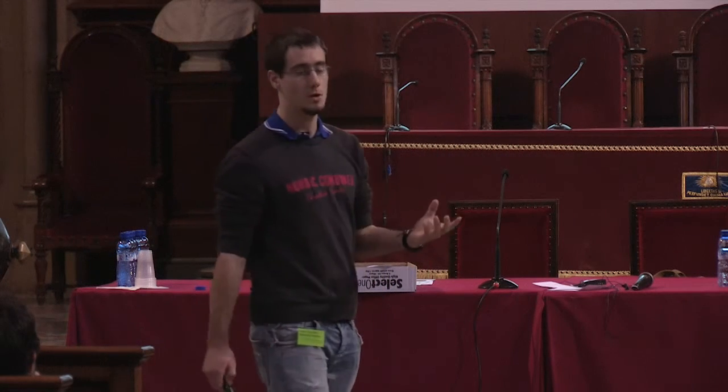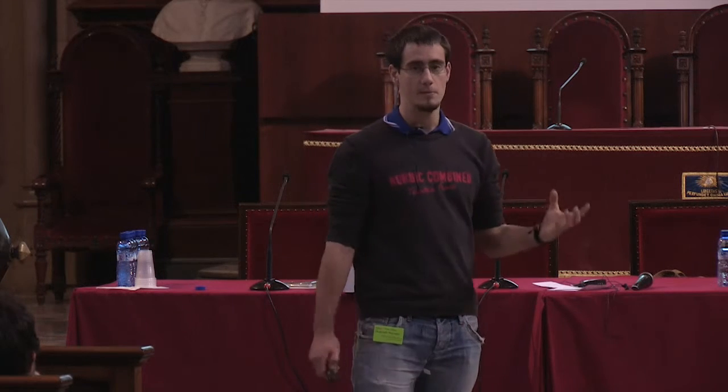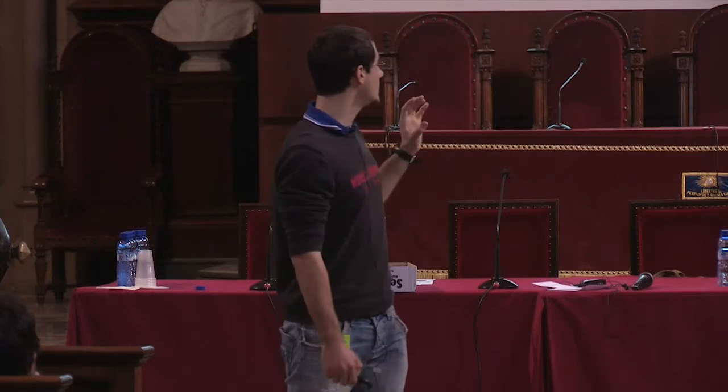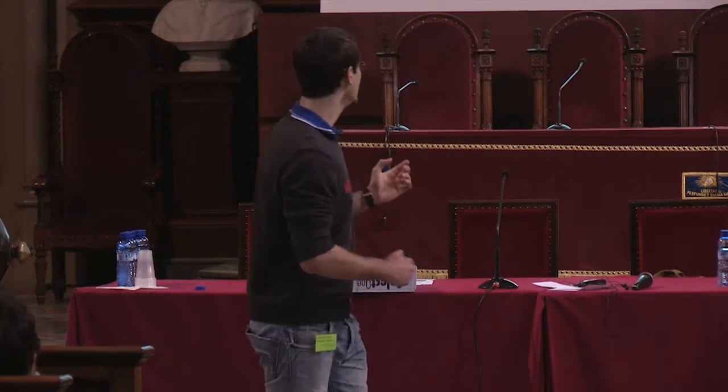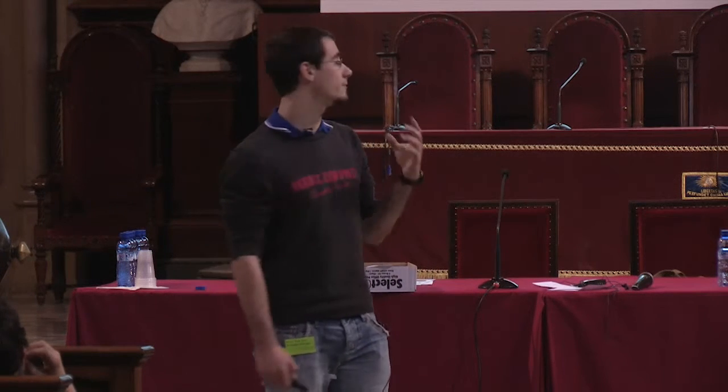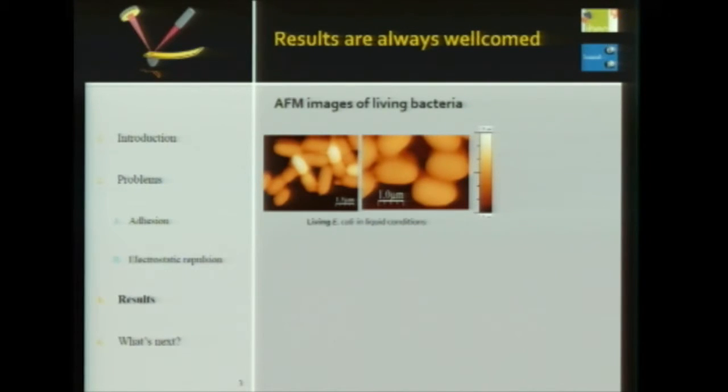So after hard work trying to find a break-even between the attraction of the bacteria to the substrate and reducing electrostatic repulsion, we can actually image living individual bacteria. Here, for example, we show two images of living Escherichia coli, very common. The first one is a conglomerate of these bacteria, where we can see the different lengths, where the smaller one has just undergone division. On the right, we see more separate individual bacteria, which are sitting flat on the substrate.